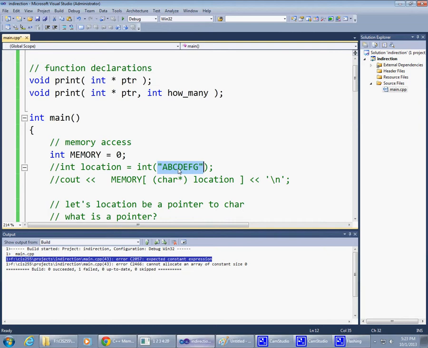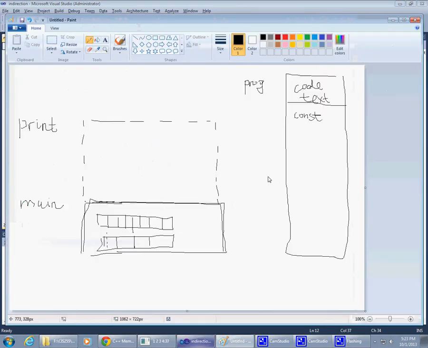They're not modifiable. We're not allowed to modify this memory. You can create an array to do something like that. But if you just use a string literal and you know it's sitting in memory, you cannot go at that memory and change it. So all these strings will be sitting in this constant memory segment, and the CPU knows that it's protected and you cannot change any data there.